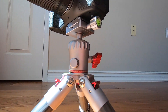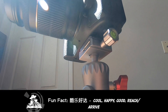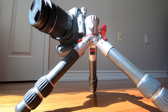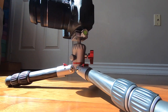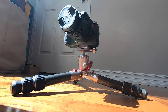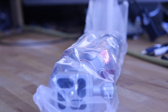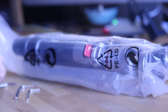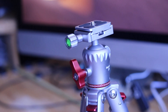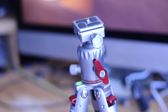Last but not least in our setup is the mini tripod by Koolehaoda, a company also from Shenzhen. I really like this tripod — it's very good quality, really sturdy for a mini tripod with lots of versatility. Straight out of the package you'll notice it comes with Allen keys, which you might need. It's very Ikea of them. Made of carbon fiber legs with anodized aluminum chassis and other points.